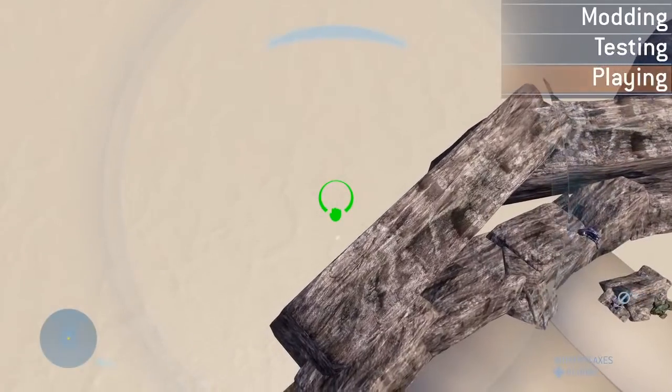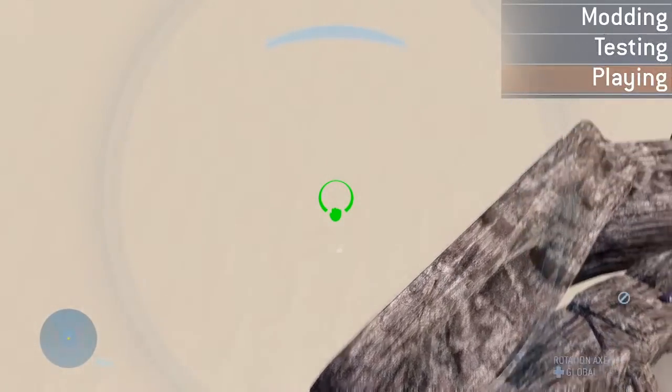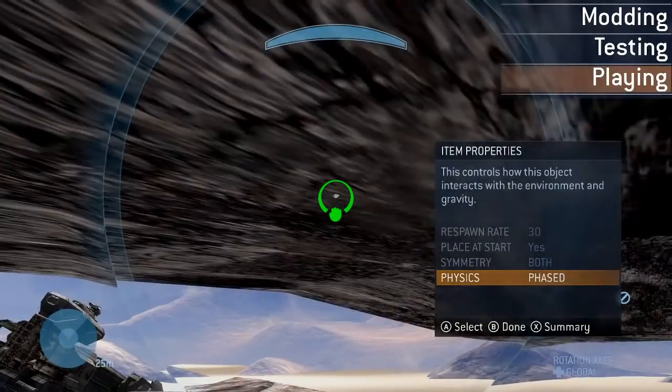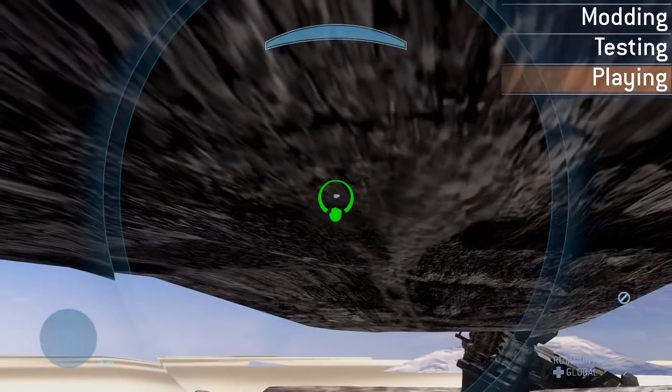I want to have like proper AI in here. Heavy drop pods would be neat. Yeah, they wouldn't be nearly as epic as the ODST pods would be, because the ODST pods actually have like full interiors and stuff.